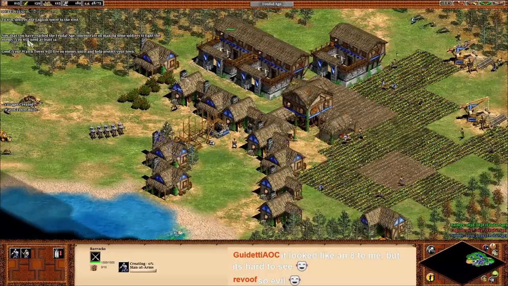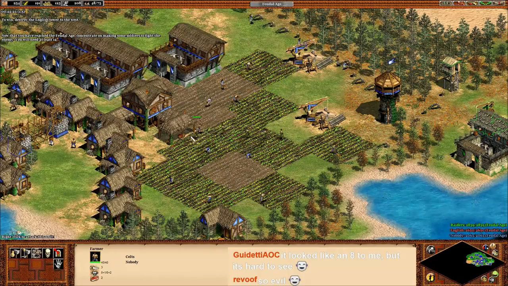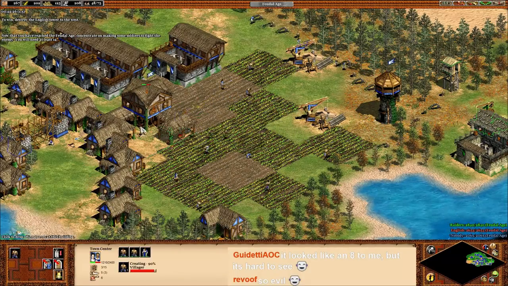They get in right as I build the tower. Nice. What are they doing?